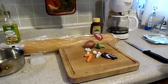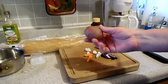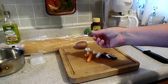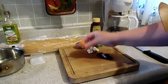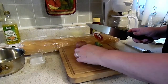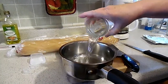It is the day before Halloween, and we are going to do the Black Cauldron Surprise food preparation here for the fairies. We're using potatoes and broccoli and cauliflower, cabbage, and carrots. And we're going to cook everything in spring water because they're not used to fluoride, I'm sure, and we'll be cooking it in this pan.